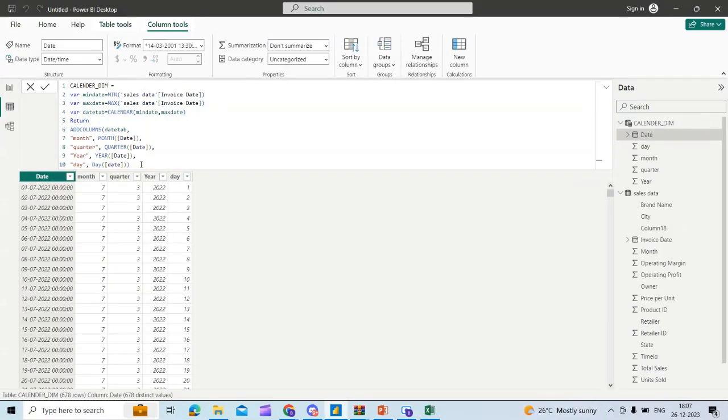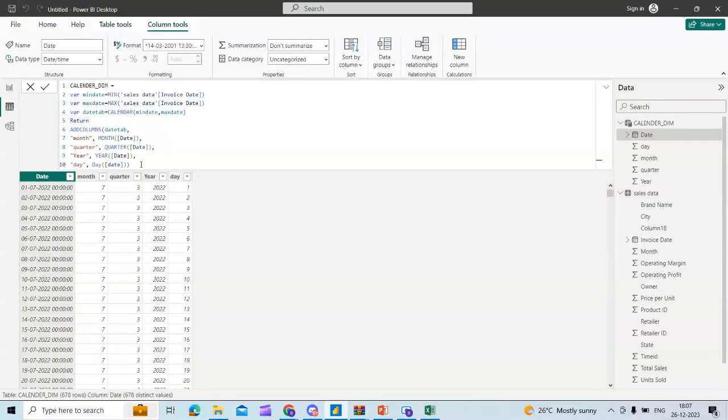Yeah, now you can see that there are four columns created. One is for month, another is for quarter, another is for year and day. This will be very handy when you are calculating DAX functions, whether it's quarter to quarter data or month to month, year to year, or for any specific particular day range.